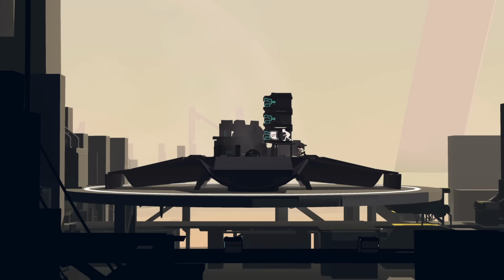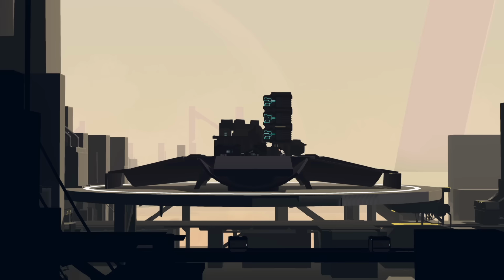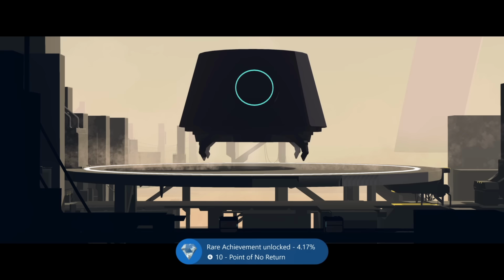Once you get onto the ship, crouch under the boxes and walk forward. The ship will begin to fold to bring you onto another planet, and then you'll also get the Point of No Return achievement to unlock.